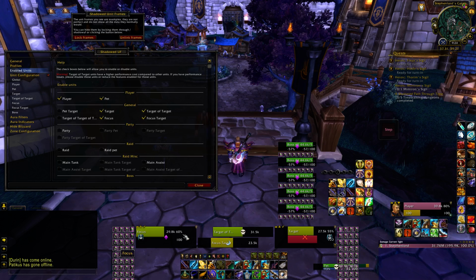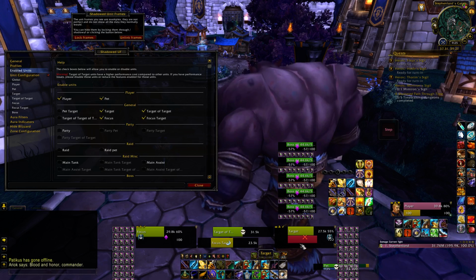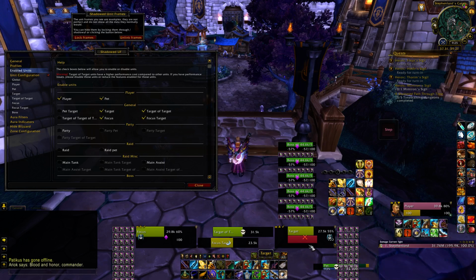The focus will be the main boss, Nefarian, who's flying around, so I can't really do anything to him, but my target becomes the ad. The ad will have a casting bar, right here underneath the target's health and power bar. Same thing over here: target health, target power bar, and target casting bar. So I can watch for when that target is doing its cast so I can interrupt it.